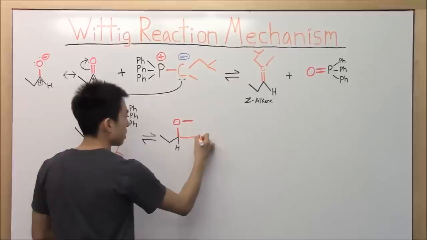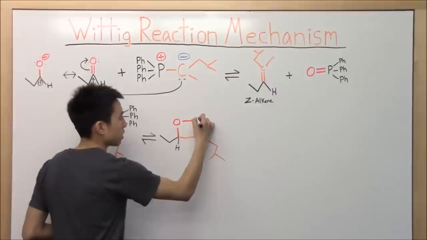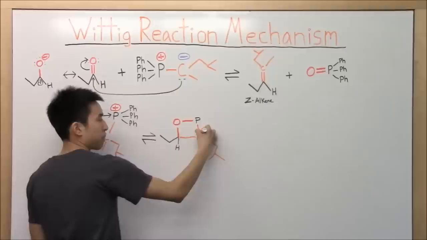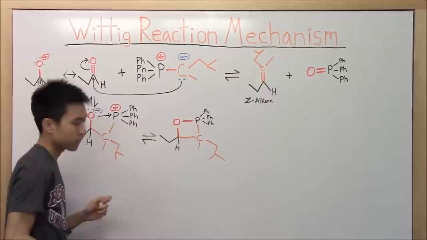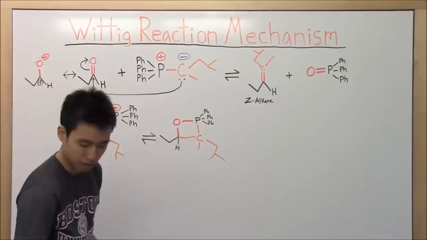All right, so the carbon is still bound to the carbon that was part of the ilid, right? The carbon chains are still chilling out here, all right? And then the phosphorus is now bound to the oxygen. It is also bound to the carbon from before, all right? And this is where we get to our box intermediate that I was talking about, box. And everything is neutral here, right? Because phosphorus was electron deficient before, but it got electrons. Oxygen was electron rich before, but it lost electrons in this attack, all right? And then we have our box.